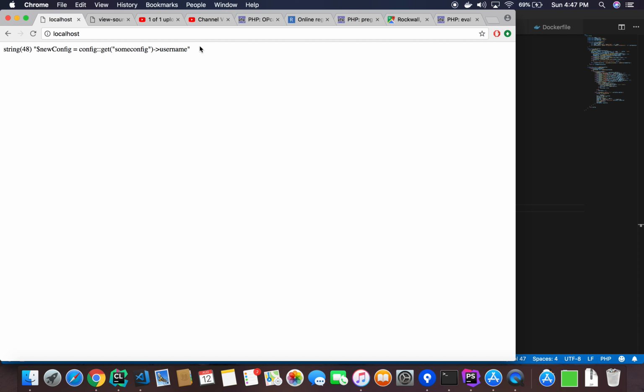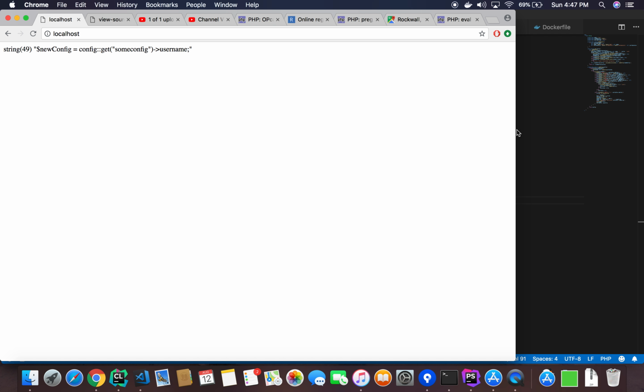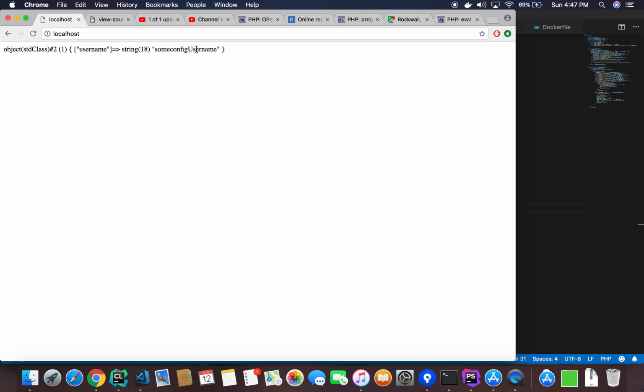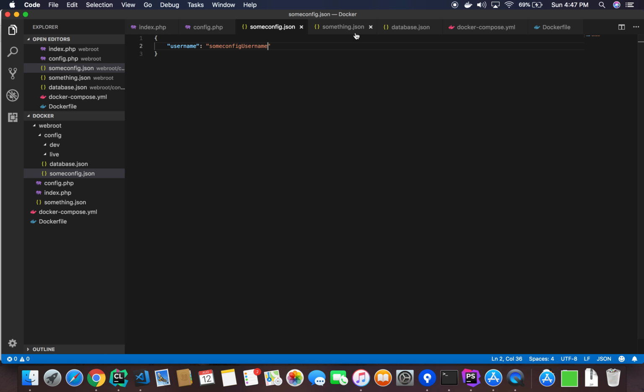Oh, okay. So what I'm not doing is putting a semicolon there. Okay. So now if I comment this out and I hit refresh, oh, some config username is there now. So I'm actually loading a configuration from an alternate configuration file.